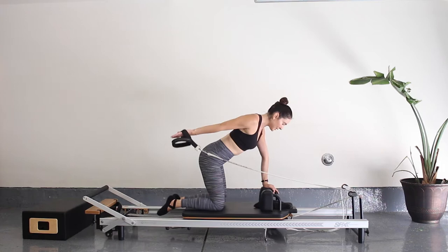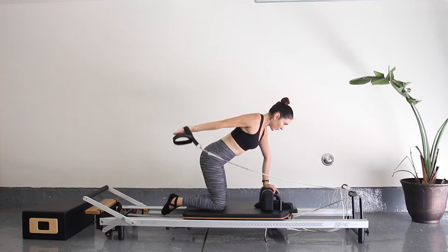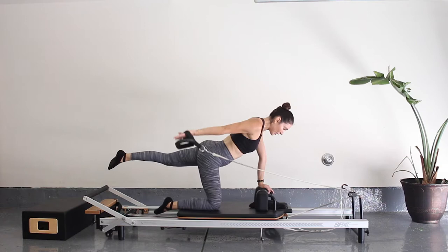Good, and remember, arm comes straight and we're just sliding it right by our side. So it's really staying narrow towards our body. For two, and one. Now, let's go ahead and extend that left leg out, right knee stays down, and now we're going to push and pull.